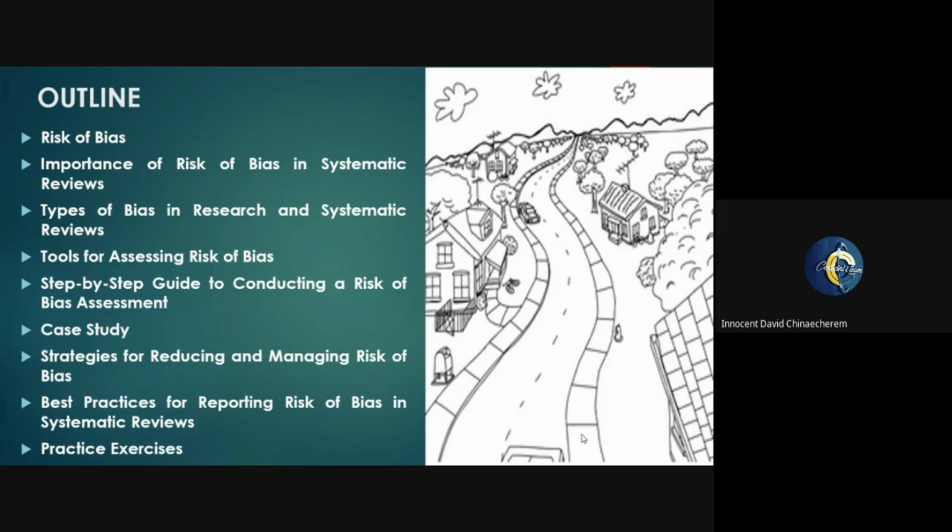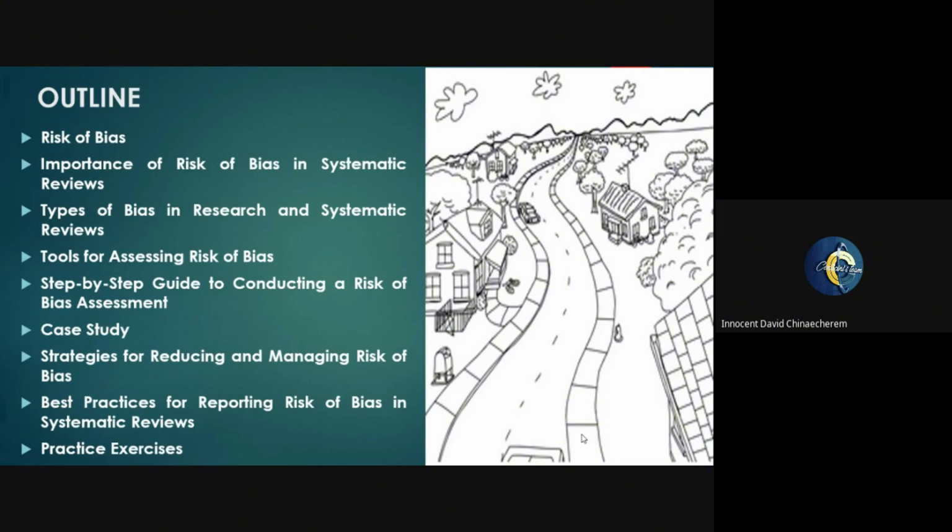So what are some of these tools? Then we'll look at a step-by-step guide in conducting a risk of bias assessment. We wouldn't go into the full detail of the practical, but what we need to know are some of the basic approaches you could use in ascertaining that. We'll have a look at a case study, and we'll also listen to some of the strategies that we can use in reducing and minimizing bias.